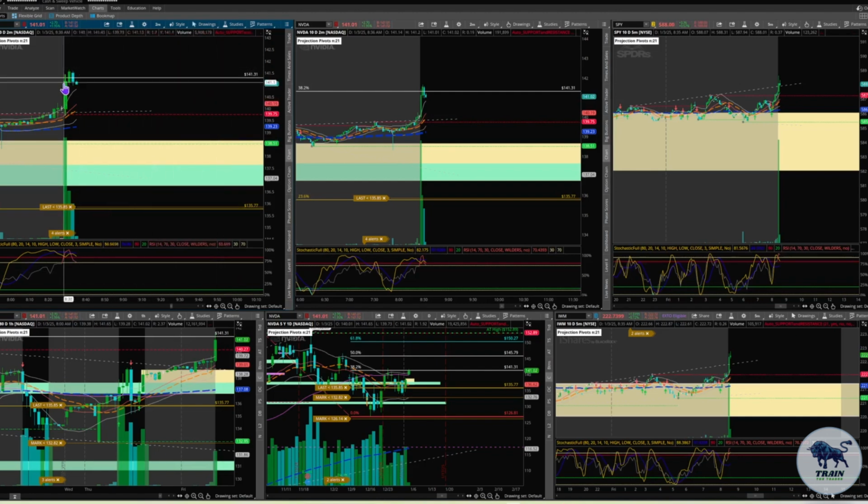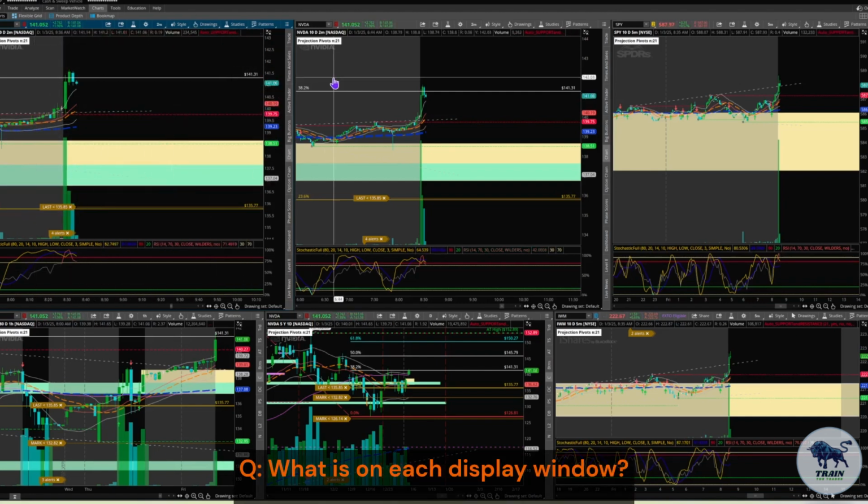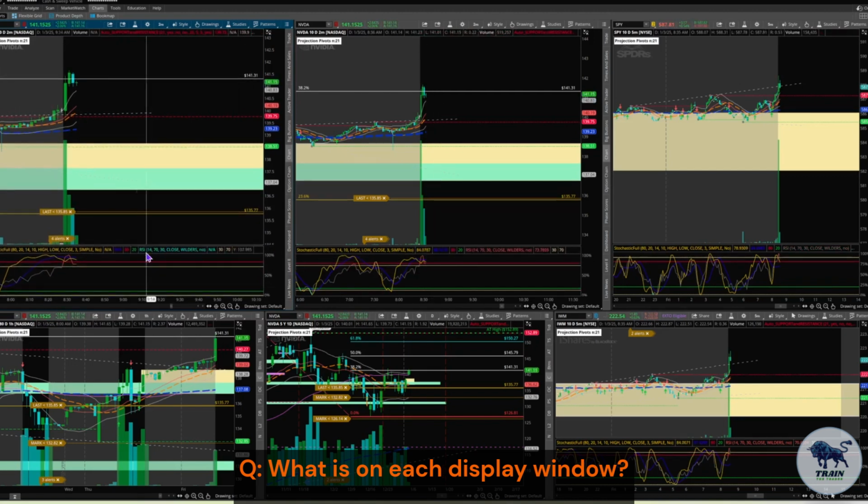So these four boxes on the left are all the same stock, just different time frames. On the 2 minute chart, the thing on the bottom is my RSI and stochastic indicators. Those are strength indicators, so they show the general strength of the stock. And then this box here is the hourly, and this is the daily. It's all the same stock though, yeah.